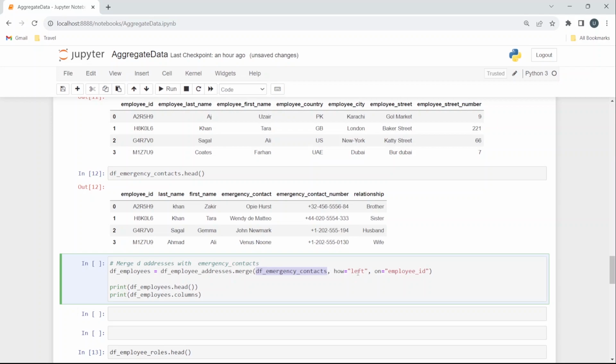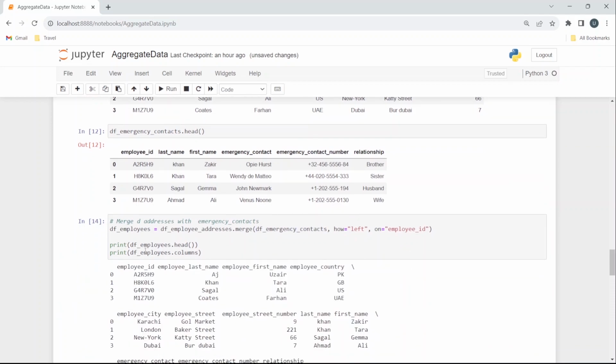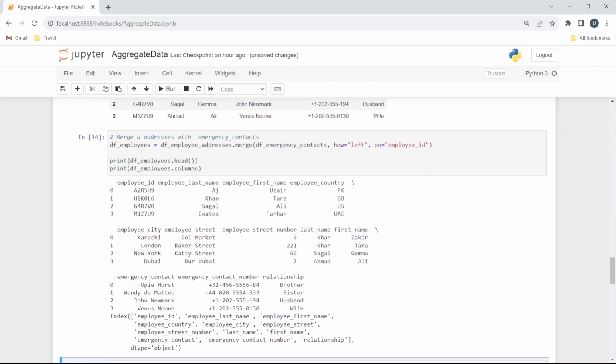So we will use a left join, and then we will pass the employee ID column inside the on parameter of the merge function. It will make sure that it joins using a left join on the basis of employee ID. So let's print it out and see what the result is.